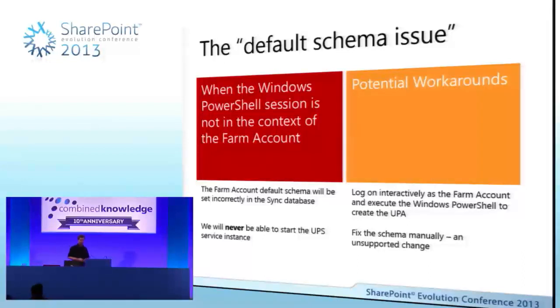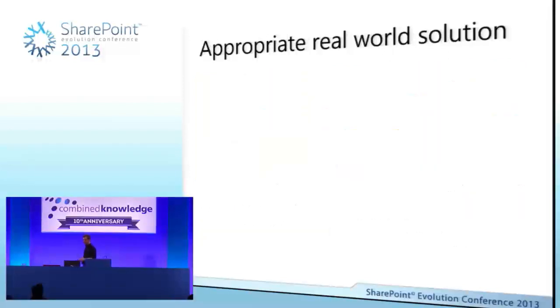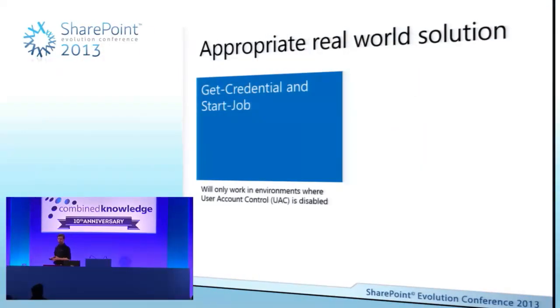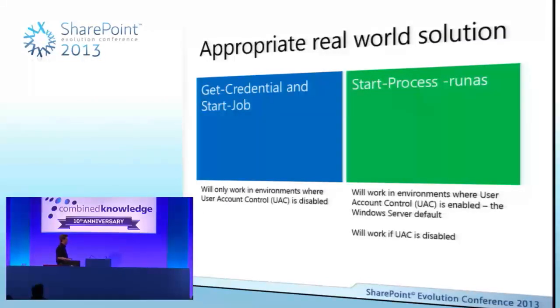So there's a couple of workarounds, well, there's 3 workarounds. Originally, it was suggested that you just log on as the farm account, run the PowerShell, which will work, but you don't want to get into the habit of doing that. And we could also go into SQL Server and just change the thing that's set incorrectly, which officially is unsupported. And again, it's not something we want to be in the habit of doing. It's dangerous to have end customers doing that type of modification. So the workaround is really to leverage non-SharePoint commandlets, so Windows Server commandlets, which allow us to effectively simulate what would be the behavior of central admin, but this time from PowerShell.